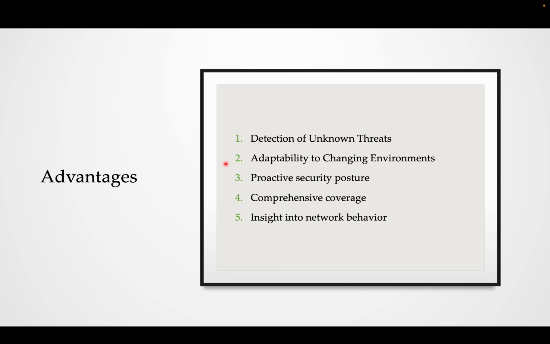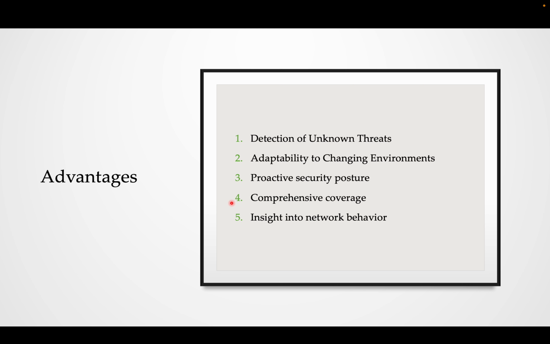Now, when it comes to being adaptable to a changing environment, how? By continually learning normal behavior patterns, they stay relevant even as network configuration, for example, changes or legitimate user behavior changes for some reason. Proactive security: it provides a proactive approach to security. It identifies potential threats before they follow known attack patterns, potentially stopping attacks in earlier stages.